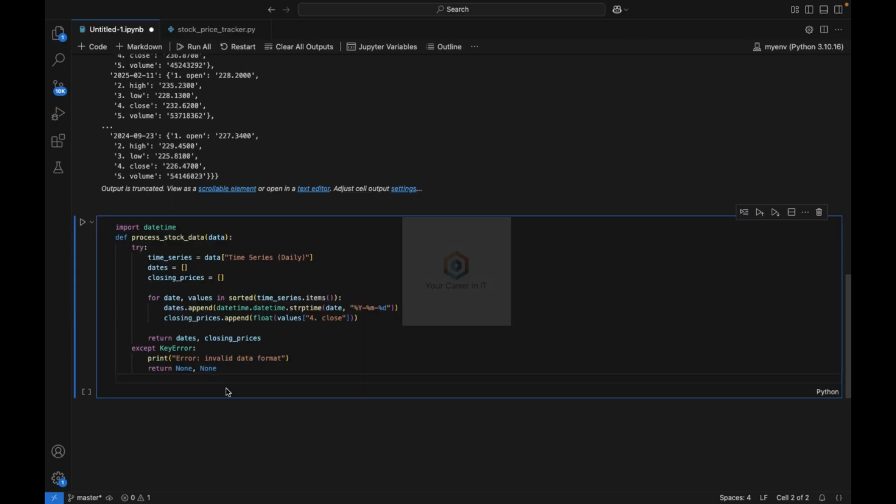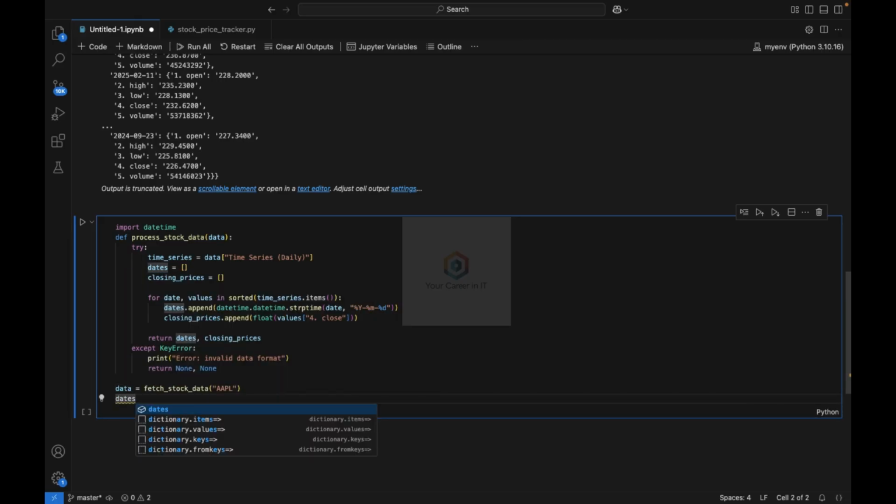So after this, here we use data equal to fetch_stock_data. The stock data is Apple stock. Okay, now after this, dates, prices equal to process_stock_data and the argument is data.